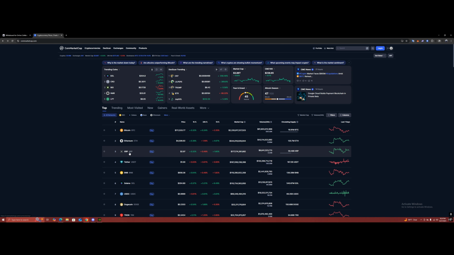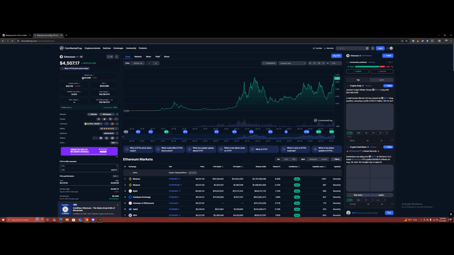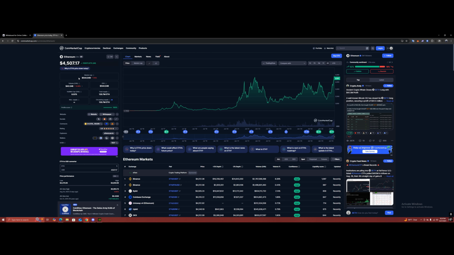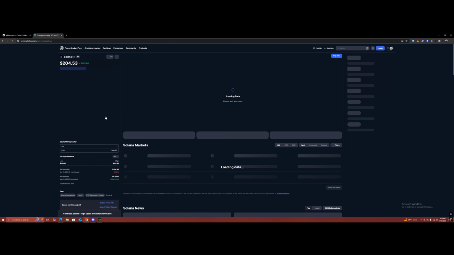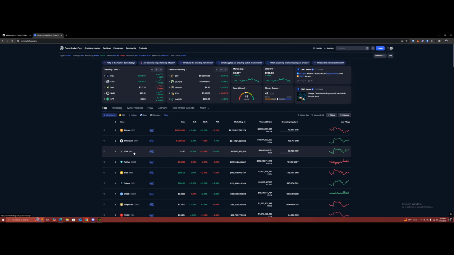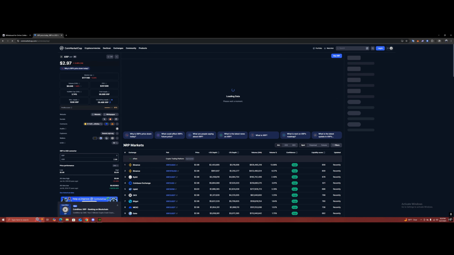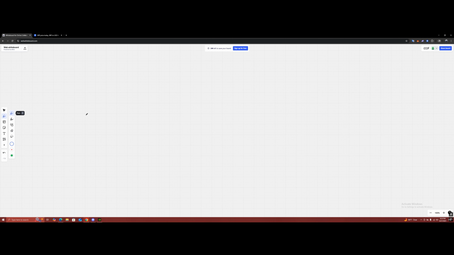First things first, it's the market cap. If we click on Ethereum, we can see the market cap's really high, sure, but it's not that bad. Tether, I mean, that's not that bad. Solana's an important cryptocurrency, not too bad. But XRP is a bit of a peculiar thing. So let's look at XRP. First, I'm going to explain how artificial scarcity works.